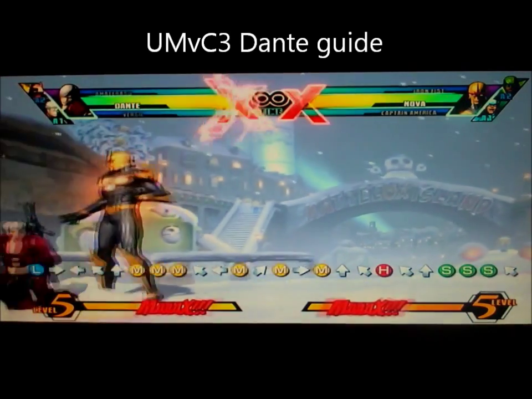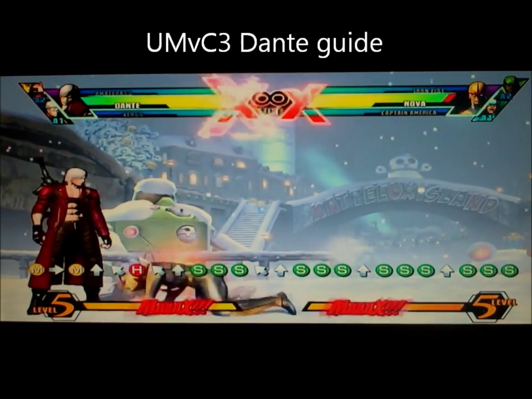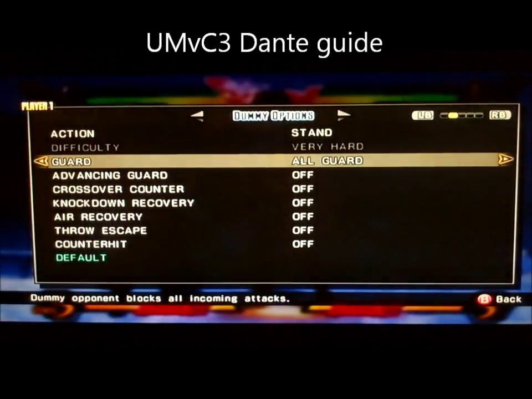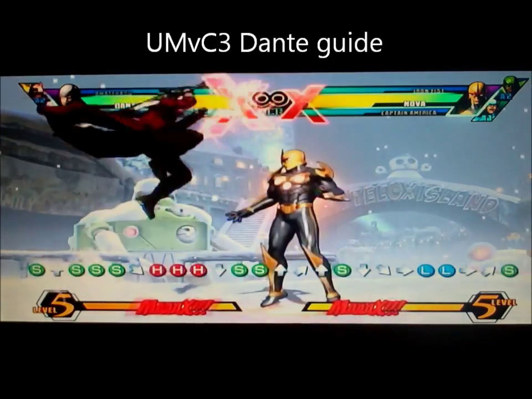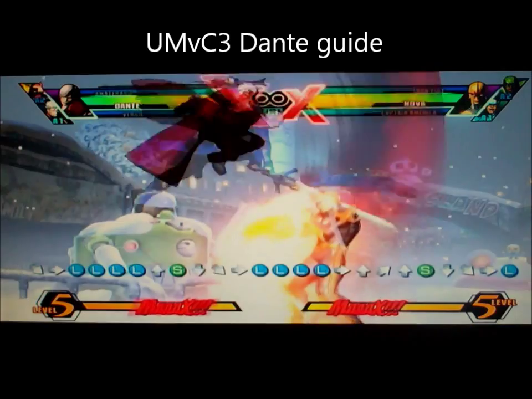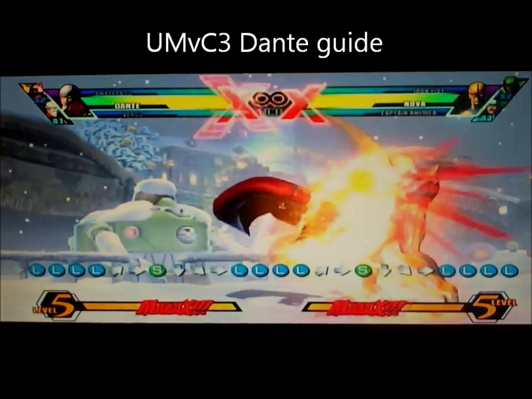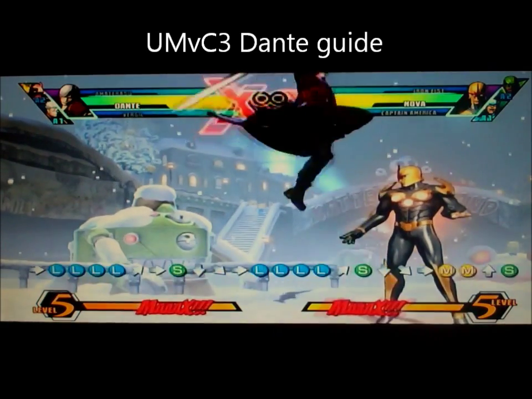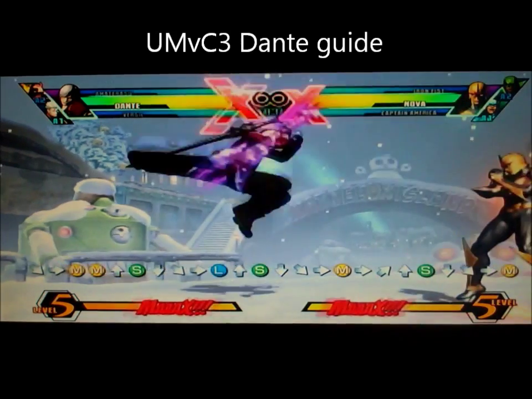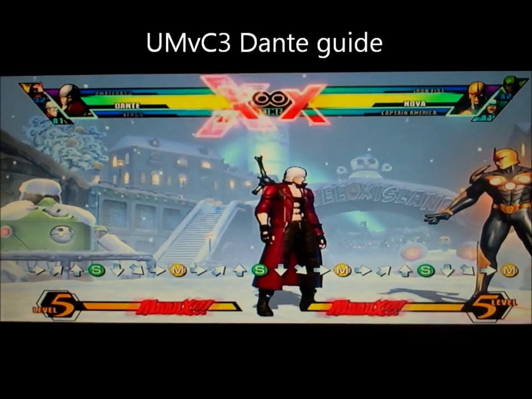His air special is Helm Breaker. It's actually kind of unsafe on block, but you can cancel it into the hammer if they block it. Well, let me show you. See that you can cancel into the hammer, but they can actually grab you if they're quick enough. If they're a great player, they can grab you out of it. If you're close up to them, you can do that. Make your block string safe. You can make your Helm Breaker safe.